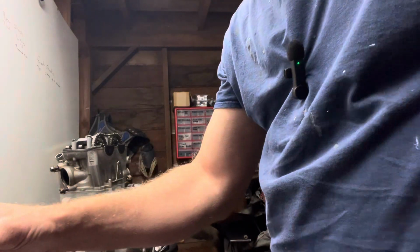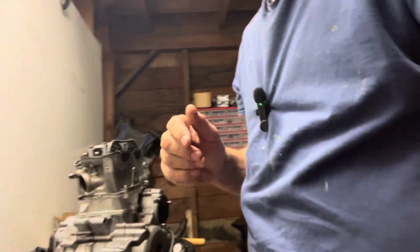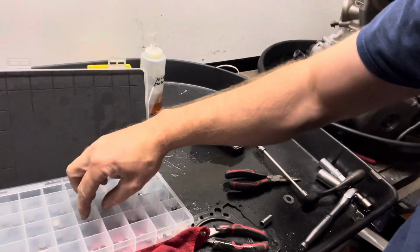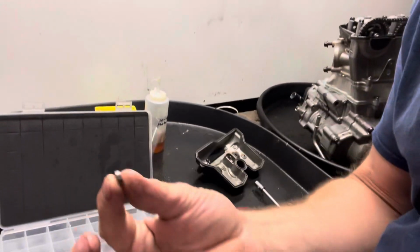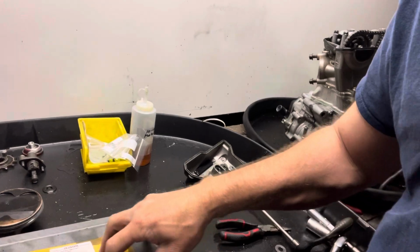I would suggest two things that I would buy if you're just going to adjust your valves, right? You want to get one of these kits which has all your little pucks in there. They're not bad. Usually use about the same ones. And something else that is handy to have is one of these.